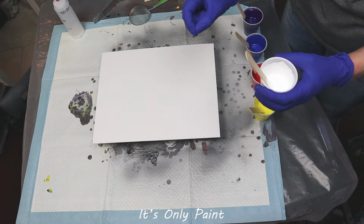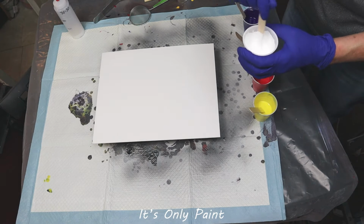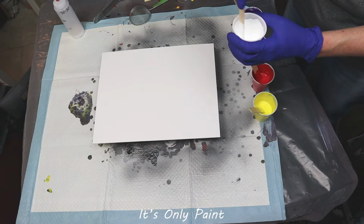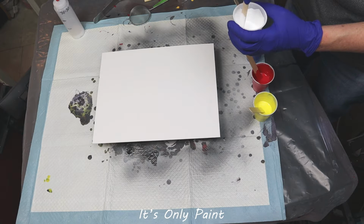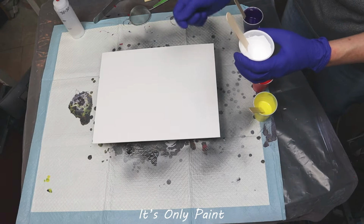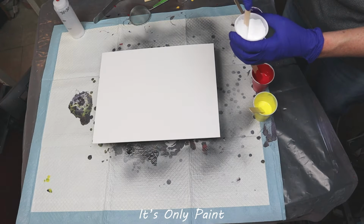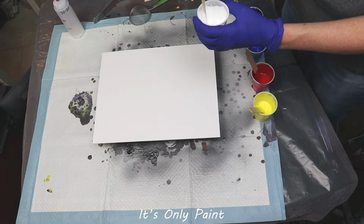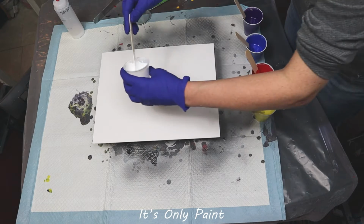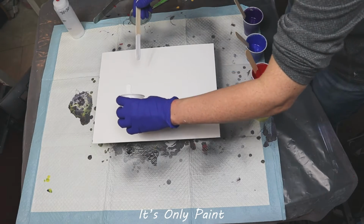You don't want to mix it too much or you'll get it too thin in there, and you'll get tons of small cells but not really any big ones. So you just fold it in two times, maybe 3, and I get really awesome results with that. I'm just going to put some of my white down first.